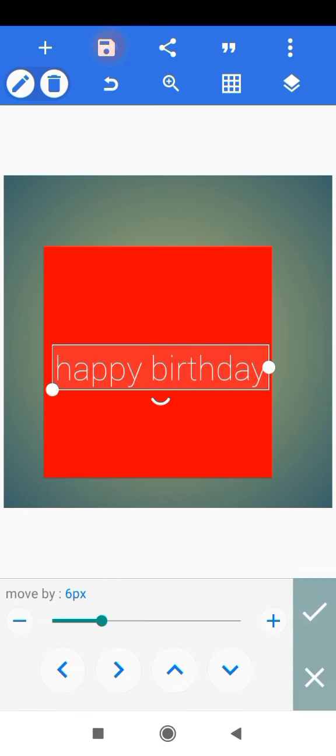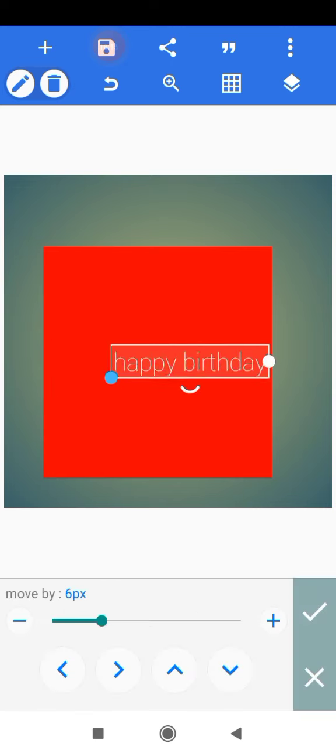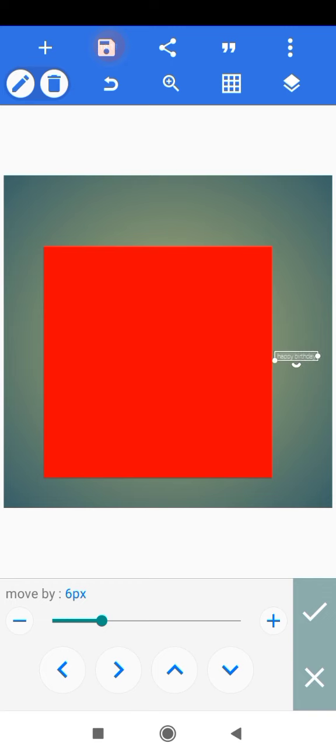So this positioning as well. So assuming we're working with a small text like this and you have it somewhere here and you want to bring it to the center, so this position is simply moving the text by just clicking a button. So you can see that it moves, and this move by pixels here is how fast you want to move it.